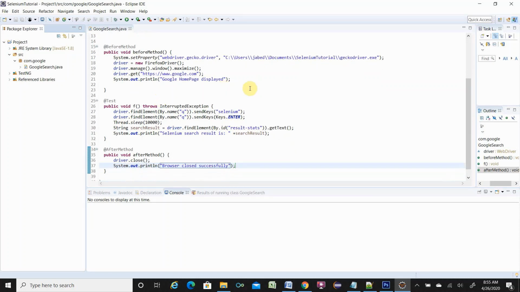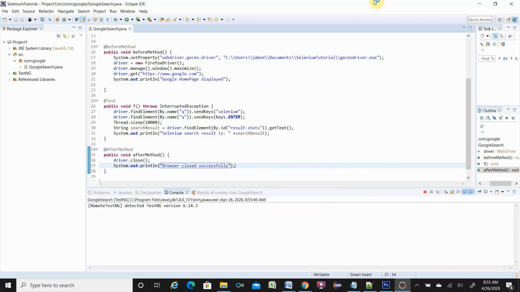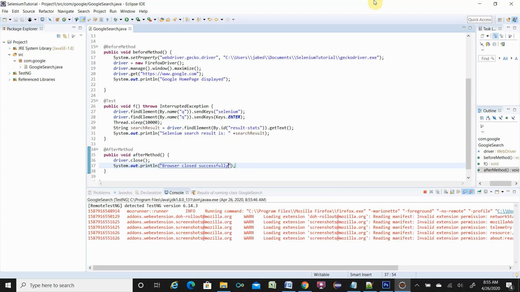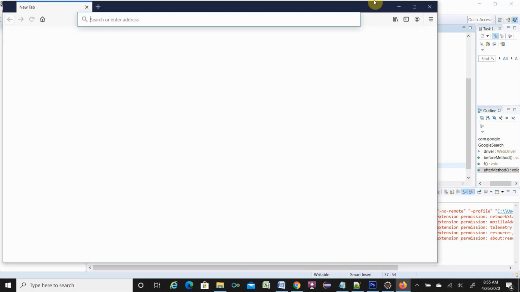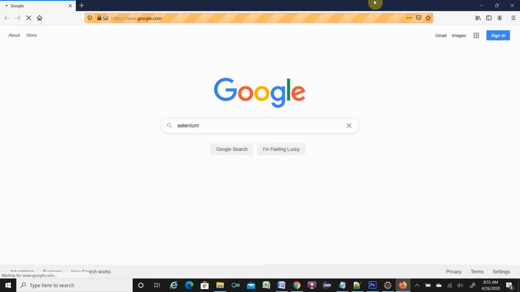This is our today's task. If you right click over here, Run As, TestNG Test. The test case is running. Now the Firefox browser opens. It maximizes the browser and navigates to the Google homepage.